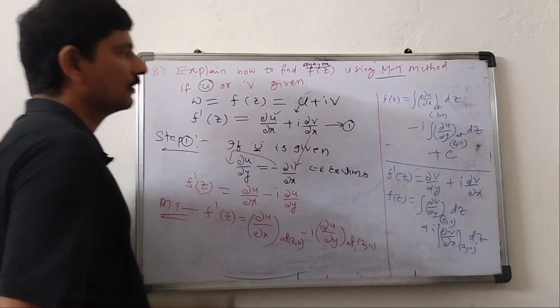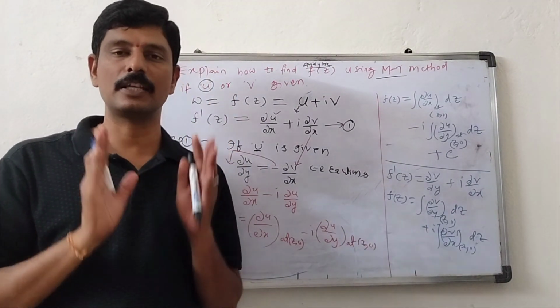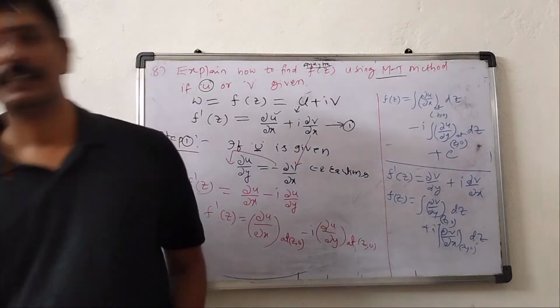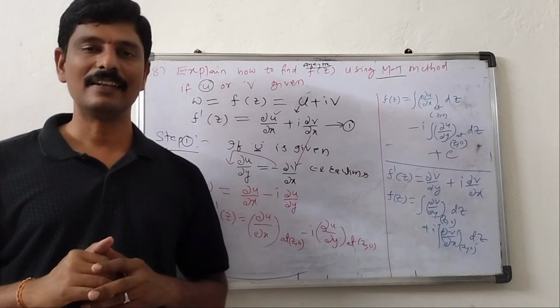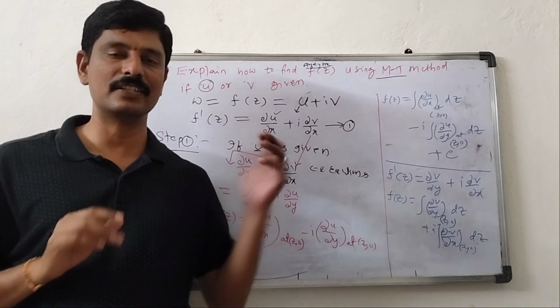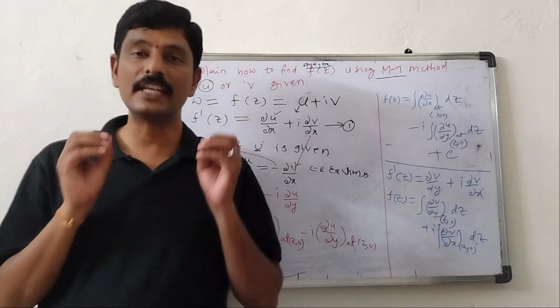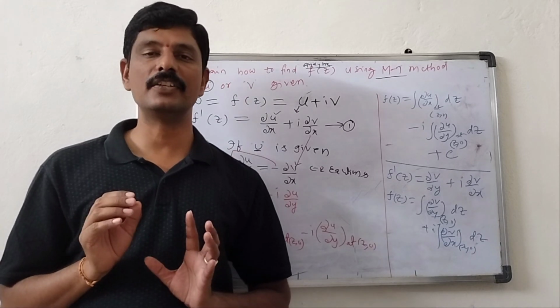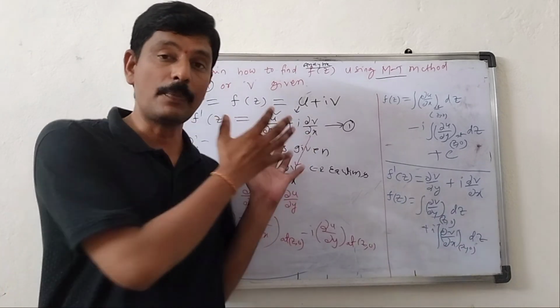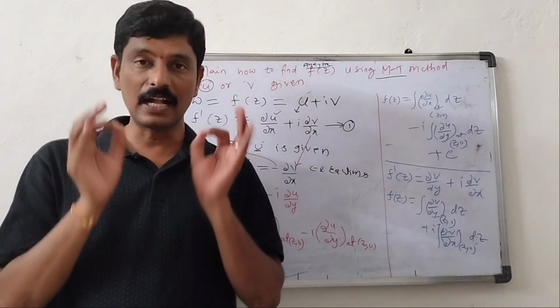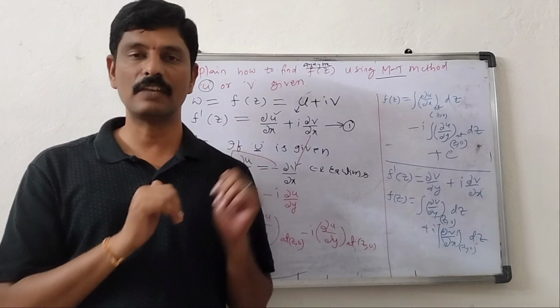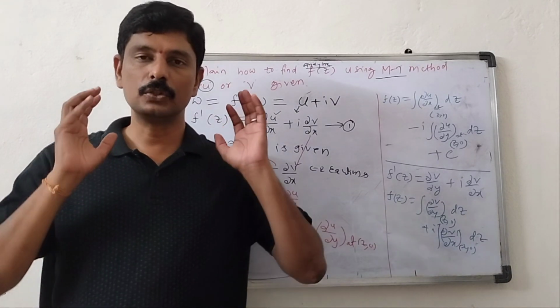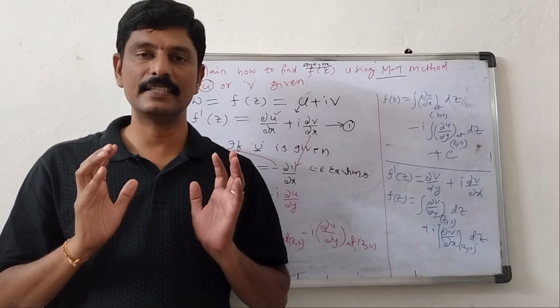Clear? So this is the Milne-Thompson method of finding the analytic function. I hope you all understand these questions. These are frequently asked as 2-mark or 3-mark questions in your end sem examination. They are very, very important questions, and they depend on these concepts. You can do the long answer questions also. So I hope you all understand these concepts.